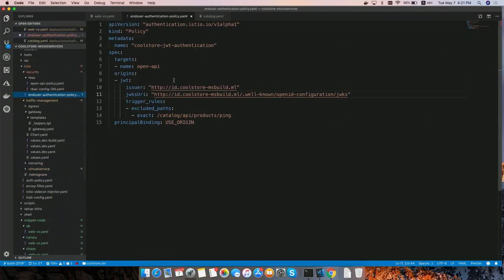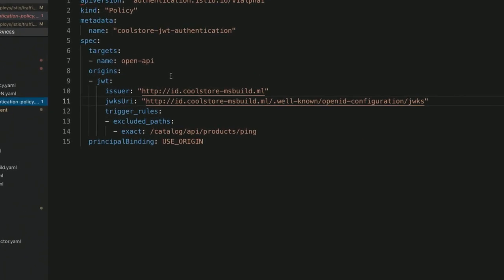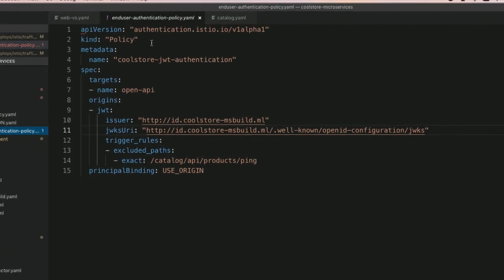In order to enable authentication, we will implement one policy, and in this policy we will connect to the service, in this case Open API. It's quite simple. We will set some information related to the JWT, like the issuer and URL.